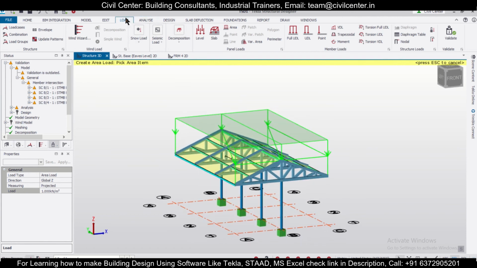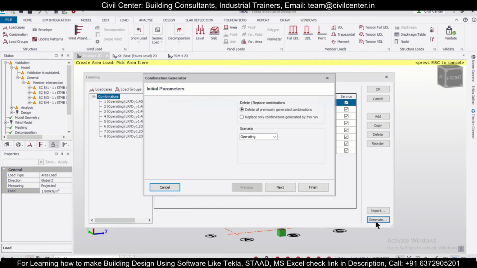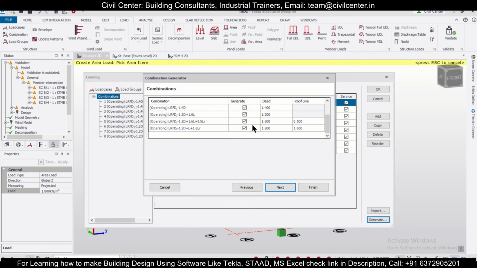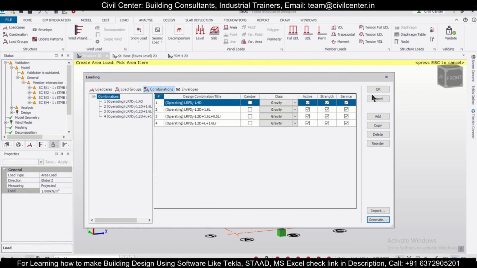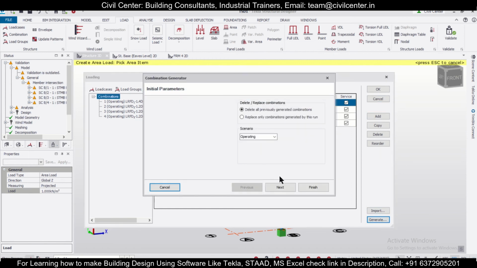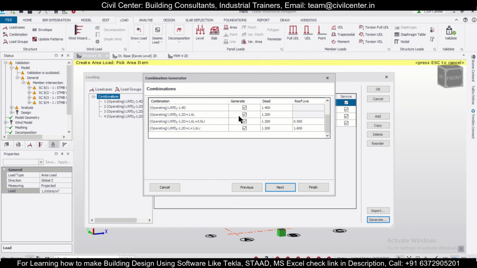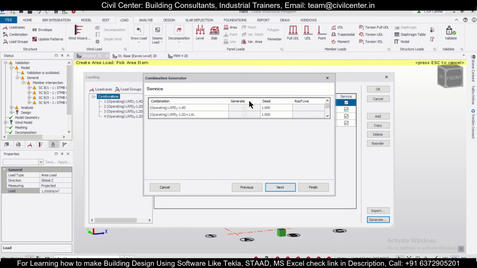After we have given that, we can go to the loading and then combinations and generate the combinations once again to make sure that you haven't left any members behind. Finish, generate it again, just check, and this you can select.